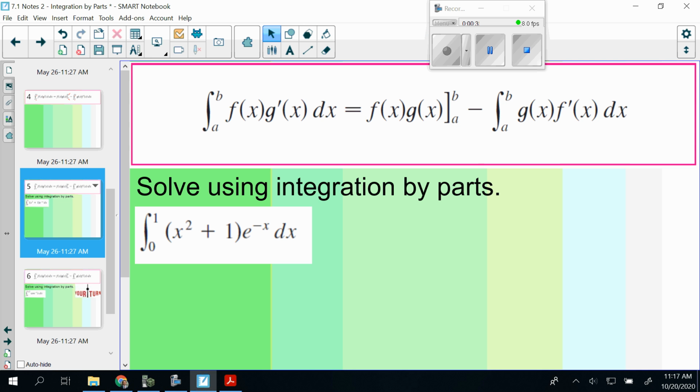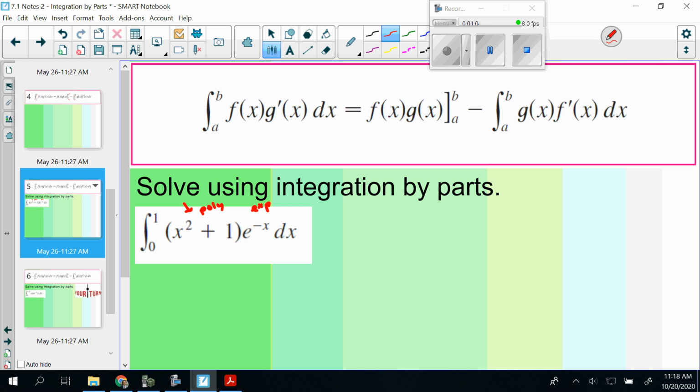We want to integrate this using integration by parts with this definite integral. So first off, we want to figure out what's our u and v. We got a polynomial function here, and we got an exponential function here. Polynomials come higher on the list, so that would be our choice for u. Seeing that this has an x squared, it looks like we're going to have to do integration by parts twice.